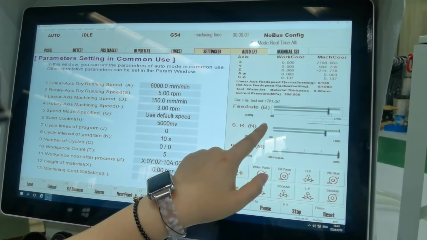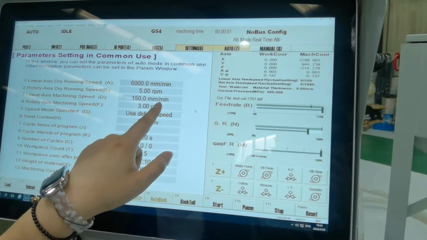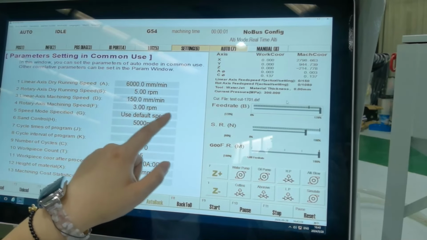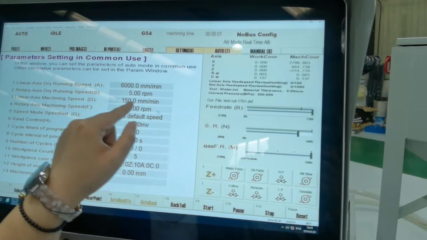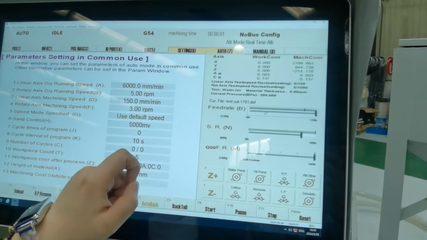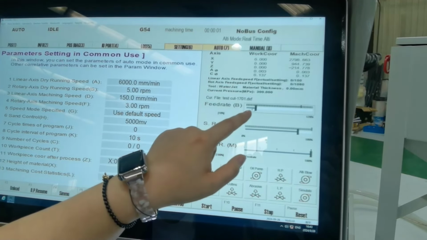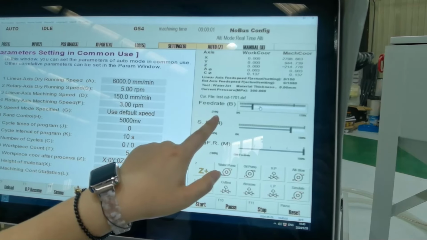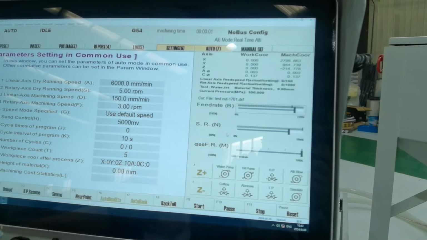If you set 120%, the final cutting speed will be 150 multiplied by 120%. So it will go over the 150 millimeter by 1 minute cutting speed. It can be adjusted as you want. You also can set different rates as you want, like 18, 20, 24, and 50%. All can be set as you want.